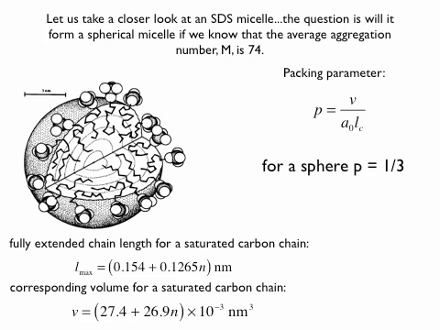So here you see an example for this SDS micelle. The aggregation number which people measured was 74. We've seen this slide before, I think. You had this packing parameter in there, and there's an expression for the volume, and for the length there's an expression as well. If you put those numbers in, you can figure out what the packing parameter is.